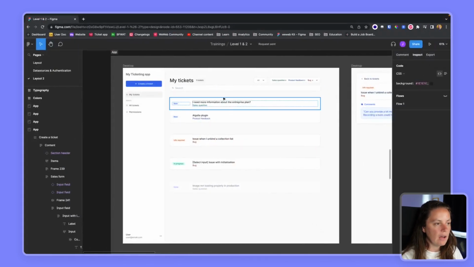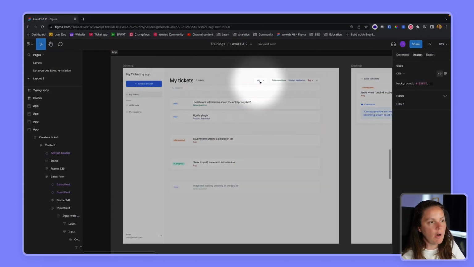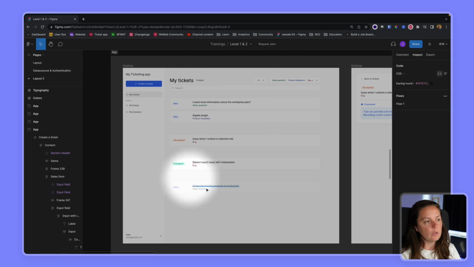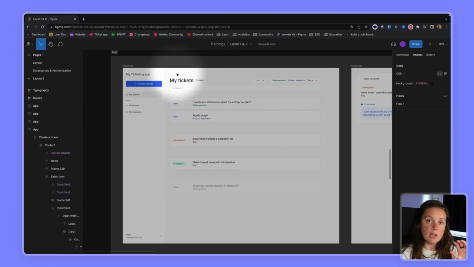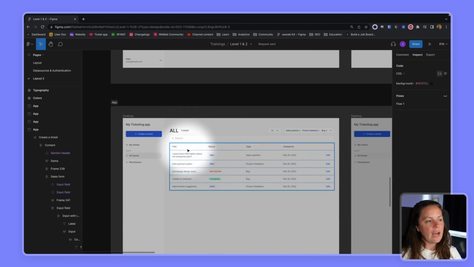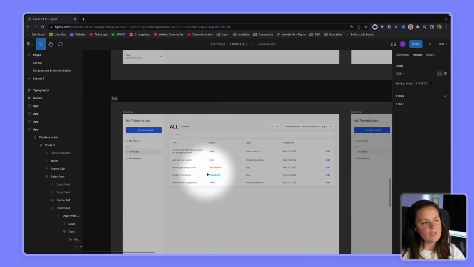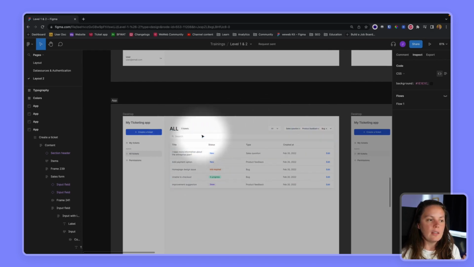And by the way, we could have inputs. We see here that we have a search bar and we have select elements. So we could send this information as inputs to the backend in order to filter the tickets that match those conditions and only fetch tickets that match those conditions. In this case, for the user tickets page, we will do these filters in the front end because we don't expect there will be many tickets per user. But when we start working on the admin page where there might be hundreds of tickets, maybe even thousands, then we will consider filtering in the backend.